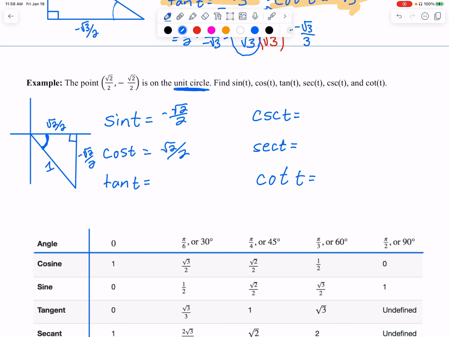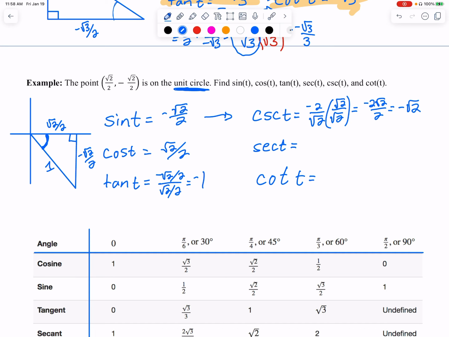And then tangent is y over x. Well, if I do anything over itself, it's 1. So this would be negative rad 2 over 2 over rad 2 over 2. Well, anything over itself is 1, but it's a negative 1 because of the negative out front. All right, now all we have to do is match them with their reciprocals and flip them. So if I flip that, I get negative 2 over the square root of 2. But I want to rationalize this because I want to get used to certain values. So I get negative 2 rad 2 over 2, which is negative root 2.